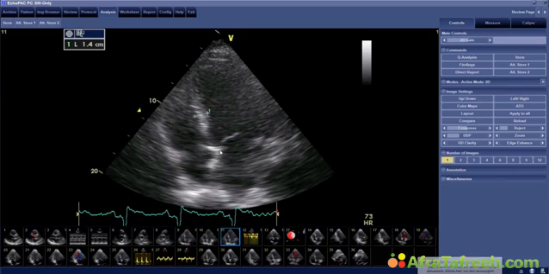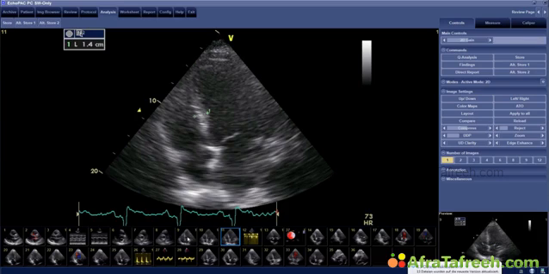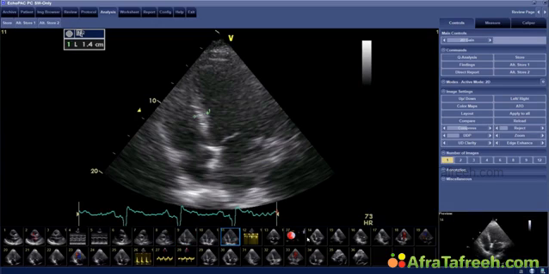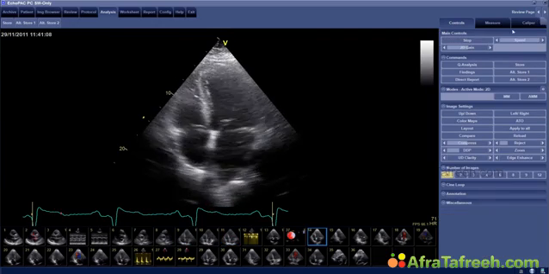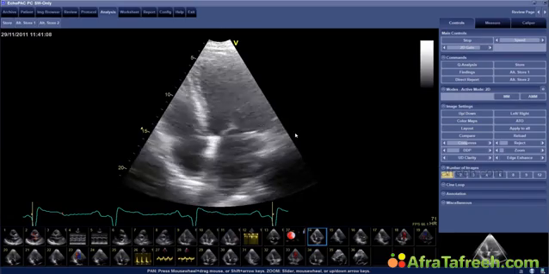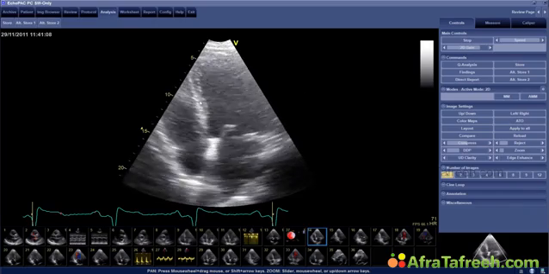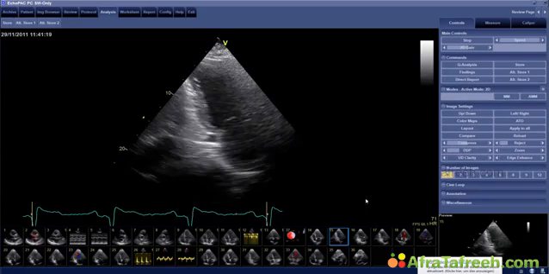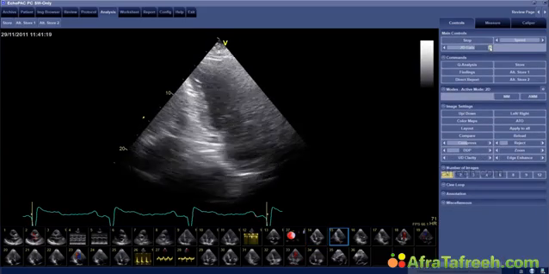Let me go to the apical views just to show you the patient does have hypertension because he has a septal thickness of over 14 millimeters. Now here's the size of the atria. And this is his 4-chamber view. Okay, let me just see if I can magnify this a bit so you get a better appreciation. Okay, we found he has left ventricular hypertrophy, but just to give that away, you will have to look at left ventricular function, because possibly something is wrong there.